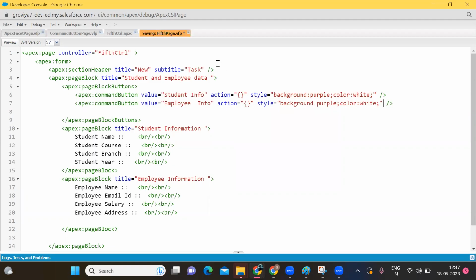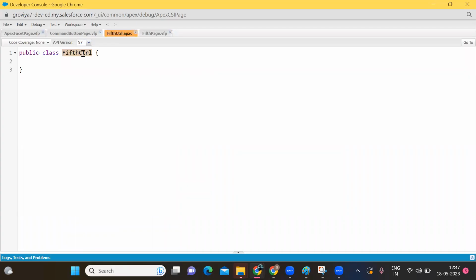Okay, so I am going to create some methods in the class. First I'm going to define the constructor, and then I'm going to define two methods, public void. When you use a method in a Visualforce page, you have to create a non-static method.